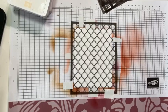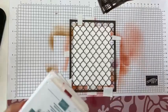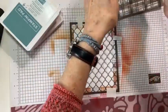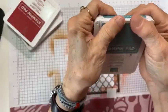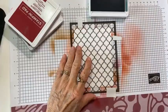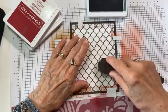So on this, I'm going to use the same color combo that I used on the first gold foil. I'm going to use the Lost Lagoon. Move my masks. Use them in a bit. So I'll go with the Lost Lagoon first. And I'm not going to use as much of it as I did on the other one. Here's the blue. So I'm just going to take it and come in here.